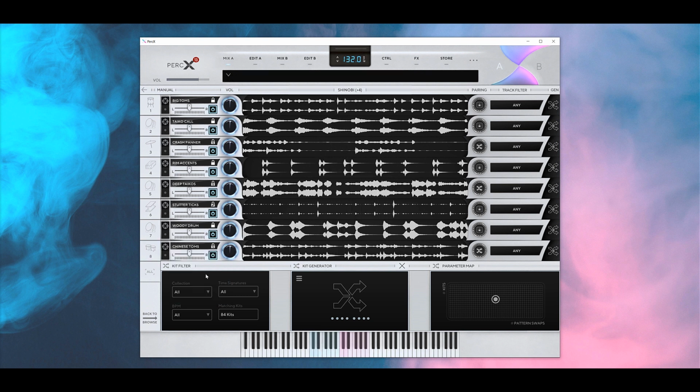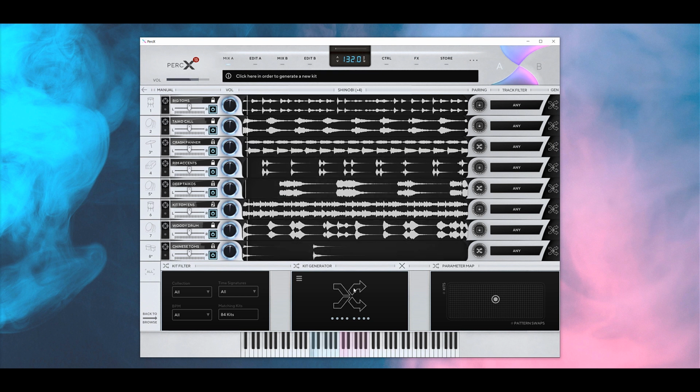And let's lock the instrument again, let the pattern change. Now if I click down here, you'll see that the stuff I locked remains the same.